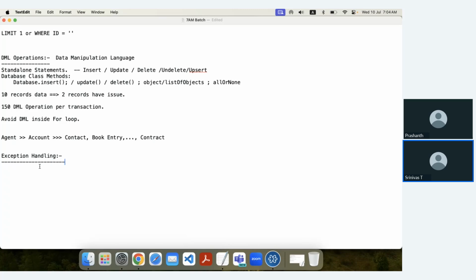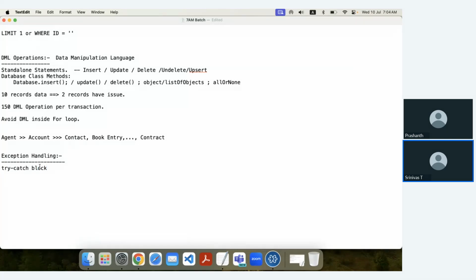Suppose you are performing some DML, or something unknowingly occurred, an exception. You don't know about that exception, but somehow that exception occurred. So with code, how we can handle it. For that we have the try catch block.